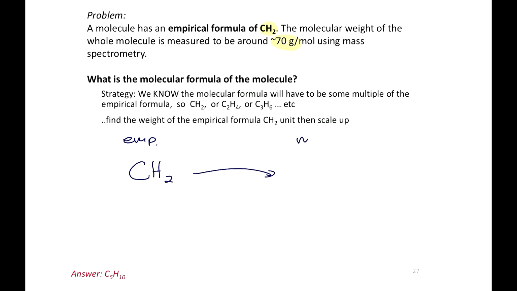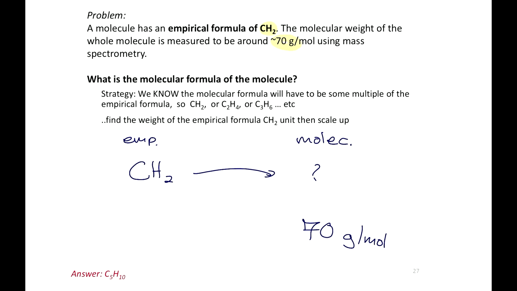I want to know what is the molecular formula, okay? I tell you that the mass of the whole molecule is 70 grams per mole. So if we figure out how much 1 unit of this empirical formula weighs, I can figure out how many of those units are within the full molecule.